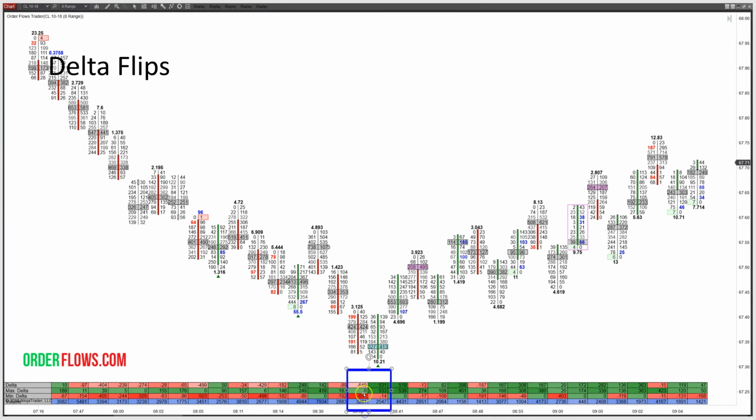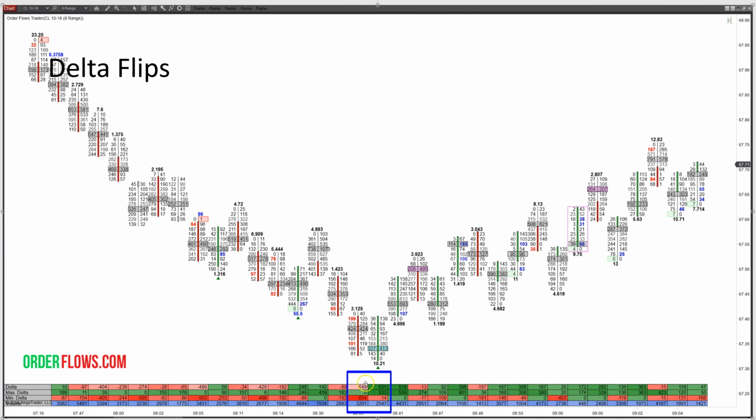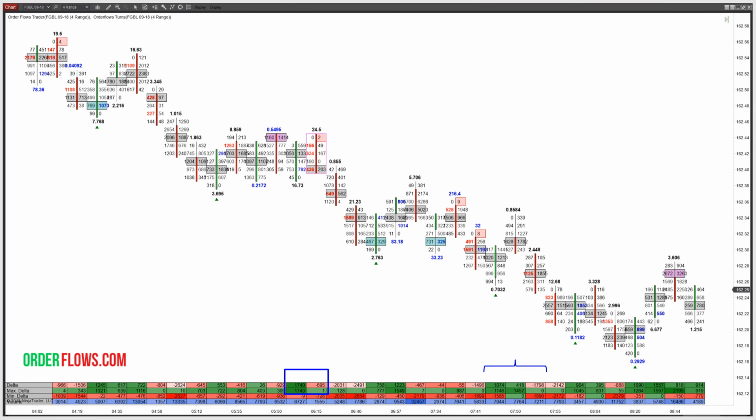Let's make this bigger. This is a buy, so you got minus 649 final delta. The min delta was minus 654, so it's only a difference of 5 contracts. Then here again, 531 versus 533, the max delta versus the final delta. And again, you do have a small delta number of 14, but I could take that minus 14. I'm perfectly fine with that.